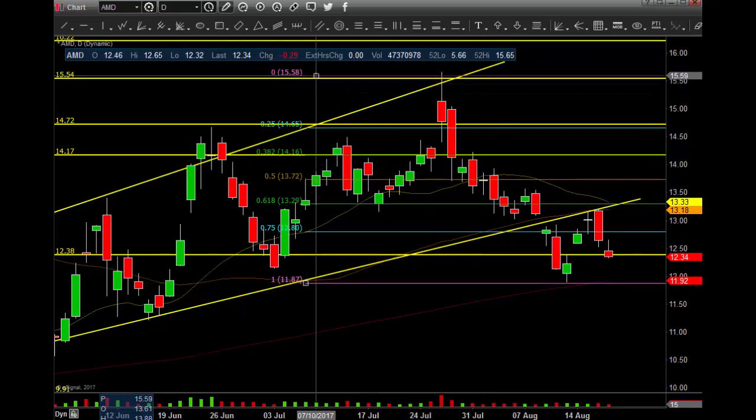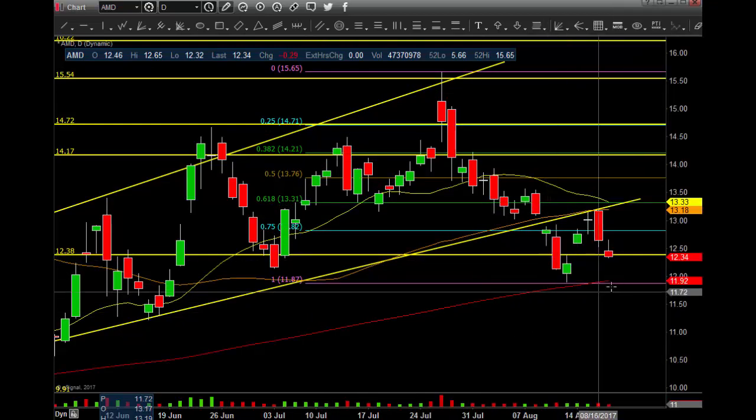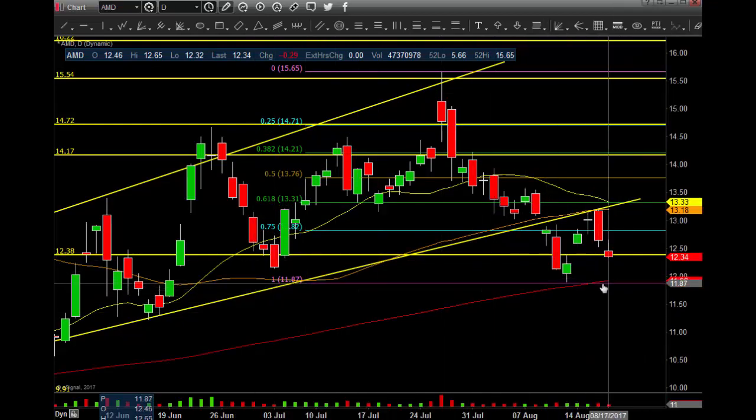See if I can grab that. There you go. So I want to push that down a little bit. So you have that and the 200 MA, guys. This is big as well. So 1187 or so, 1192. That's the 200. But if you keep chopping, the 20 MA starts coming into the price.